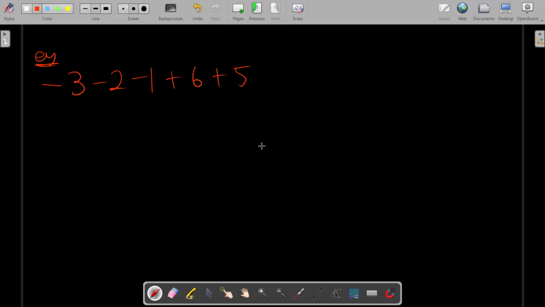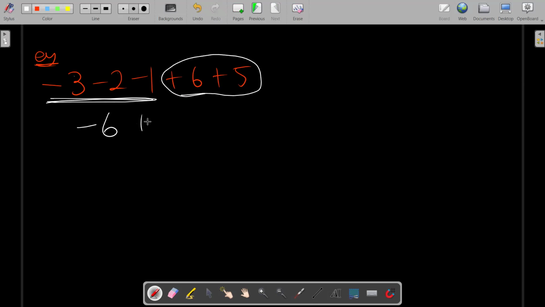Right. So when we have multiple signs coming together, what we could do, students, is rearrange the signs into suit, and then you apply the laws to suit. So, for example, this question here, you can apply the same signs law. Same signs, and I keep the same sign. 3 plus 2 is 5, and 1 is 6, so you have minus 6 here. Yes, you apply the same signs law with the positive, so you have plus 11.